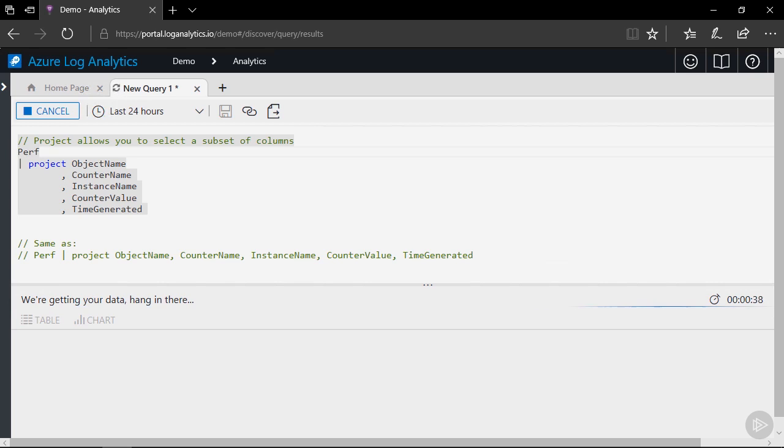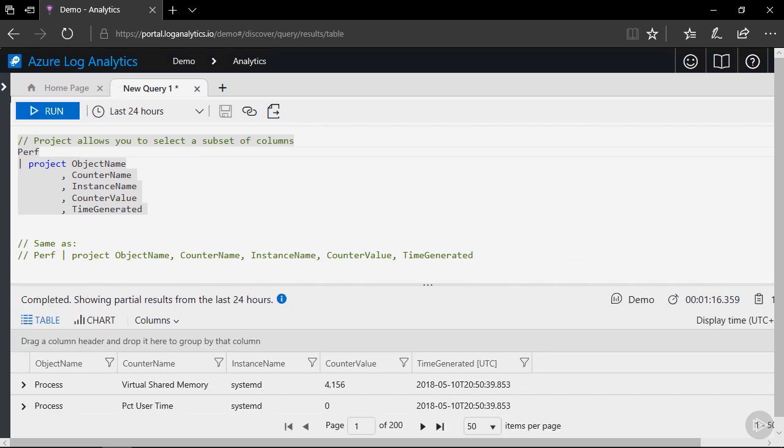Finally, it's much easier to insert a new column, especially if I want to add that new column in the middle of this list. A fourth and final advantage is that making these queries as narrow as possible, in this case using the technique of one column per line, means you don't have to scroll back and forth so much on your display. This is especially important when you're doing demos, like I am now, on a smaller resolution monitor. Here you can see in my output, I have just the 5 columns that I wanted: object name, counter name, instance name, counter value, and my time generated.